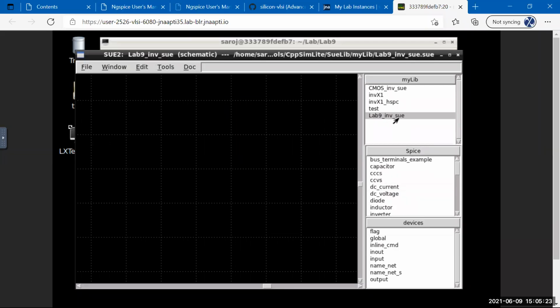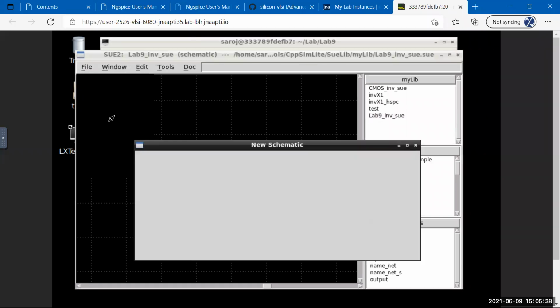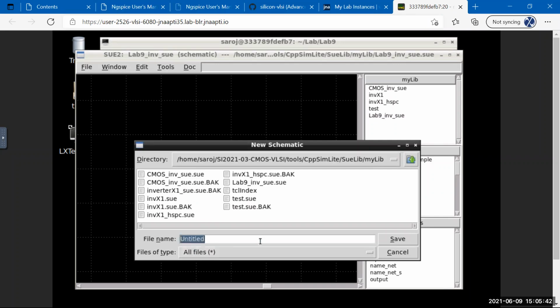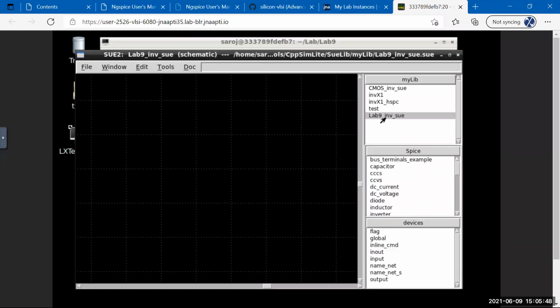So if you don't choose all files, then it actually gives an underscore SUE on it, and that's why you have to select all files. If I go File, New Schematic again, you choose all files here and give a name, and then it won't give you that underscore SUE. That's a bug again. But just forget it. So let it be lab9 underscore in underscore SUE.